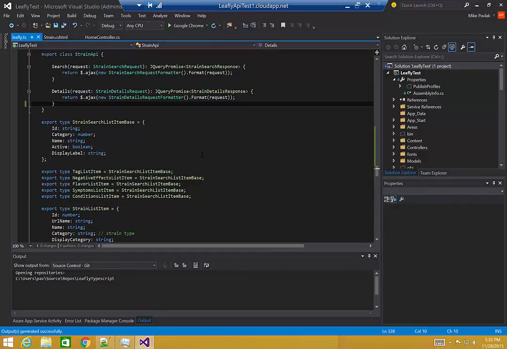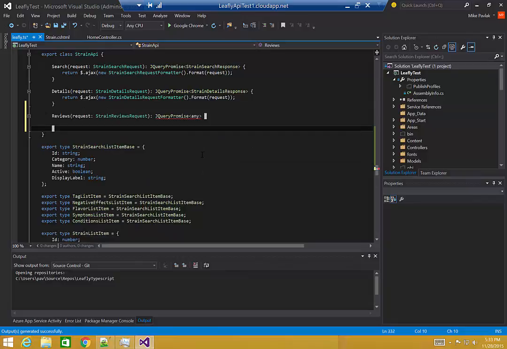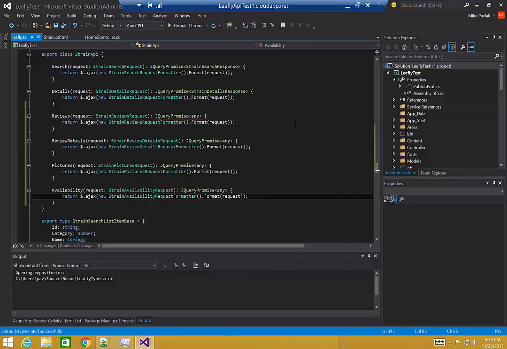Now that the additional requests and formatters are available, I can go ahead and add the rest of the methods. With these additional methods, though, we still don't have the return types mapped out, so we're just going to leave them as any for now. Now that all of these methods have been implemented, we can see that the pattern is pretty clear, that we just need to find a formatter that can handle the request and shoot it off to Ajax. We don't actually need to do anything with the response.